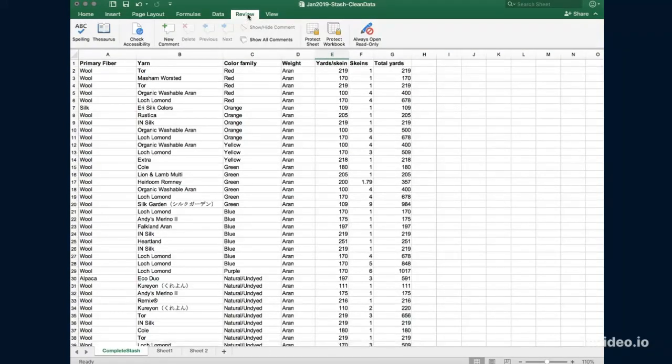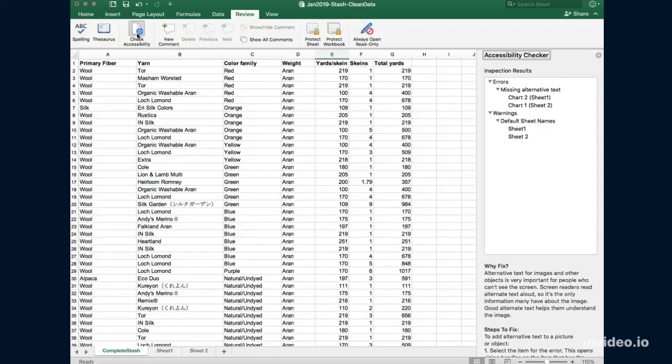And this is the same whether you're on Microsoft Windows or a Mac machine. When you click on Review, then you have the option to check accessibility. Clicking on that gives you a slide out drawer from the right here, the accessibility checker with your results, both errors and the type of errors and where they are, as well as warnings. Those are things that are not quite errors, but content that should be changed to make things even more accessible.